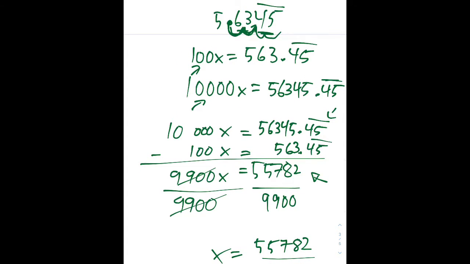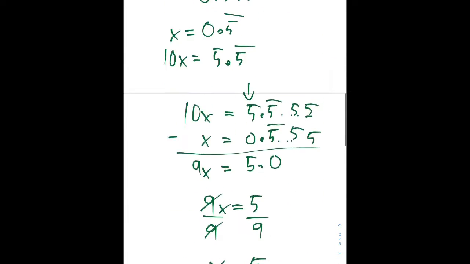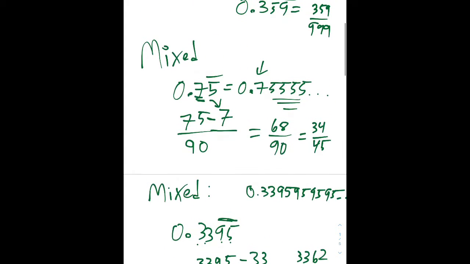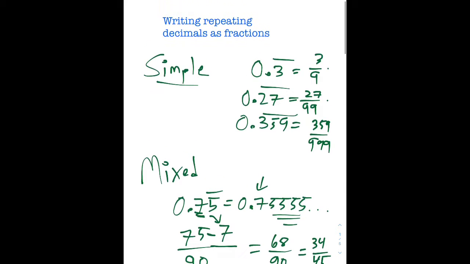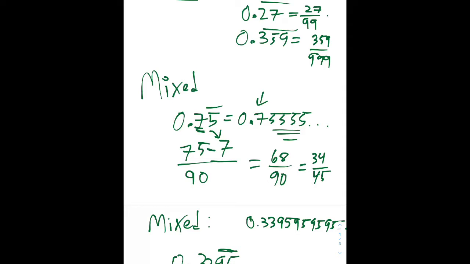This trick where we're taking multiple versions of the x, multiplying by 10 or 100 or 1,000 or whatever, to shift the decimal over to the side, setting two equations next to each other, subtracting them, finding the value, getting an expression like this expression right here, and solving for x, is what we're really doing when we are doing the short version, which we said up here, which is where we take our repeating decimal and throw it over 9, or if we have a mixed one, throw it over 9 with however many zeros behind it. This is what's going on behind the scenes to get that 0. And that's what's going on behind the scenes to get these number of 9s as well.